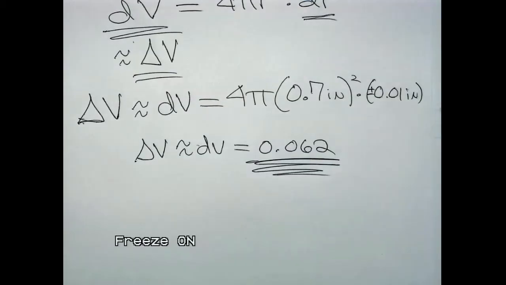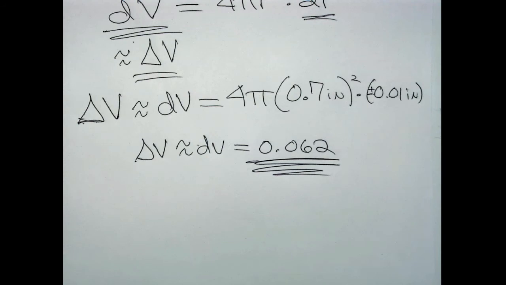To get that 0.062 the other way, 1, 2, 3 function evaluations, 1, 2 subtractions, and then 1 comparison. That's 6 things to do. Instead, one thing, the derivative, split the derivative, and then you plug in all the information that you have. We had dr, that's delta r, 0.01. We had r, and we calculated dV, which is approximately delta V. In fact, boy, it's pretty close. It's within 3 decimal places here. It's pretty good. So that's certainly one thing that we like to do with differentials.